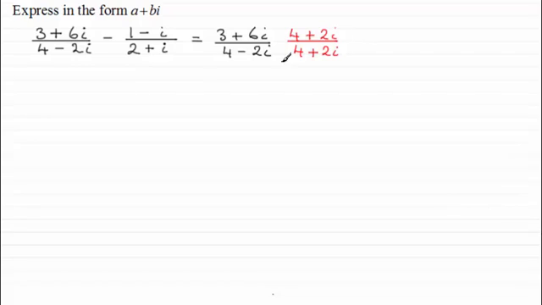So we've now got the next fraction, so I'll copy that in. It's minus all of 1 minus i divided by 2 plus i. And to rationalize this one we multiply the top and bottom by the complex conjugate of the denominator here. We've got 2 plus i so we switch the sign here to 2 minus i, so 2 minus i over 2 minus i.